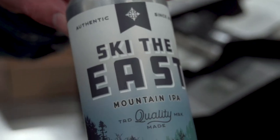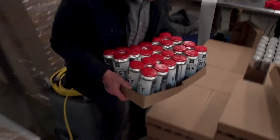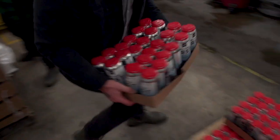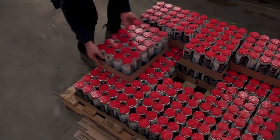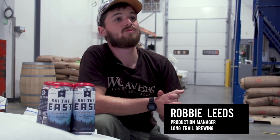The nectar of the gods. We got our taste — this should be growing to just over 2,000 beers, a lot of which we will be bringing to the Boston Expo. Some of which we will be bringing back to our office. We kind of love what it turned into.